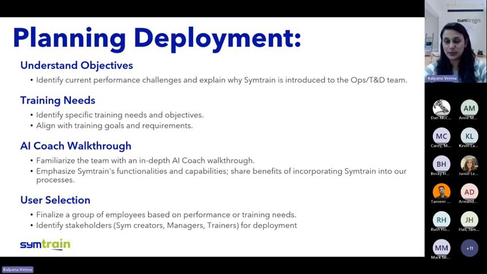And when they actually implemented it on a day-to-day basis, just giving 20 to 30 minutes a day, but every day consistently asking the agent to run the sim, they were able to see the results. They were able to see the improvements in the KPIs, in the metrics. So that's why it is very important that whenever you plan on introducing SymTrain to your team members, you familiarize them. You inform them what exactly SymTrain is and how exactly that is going to help them.